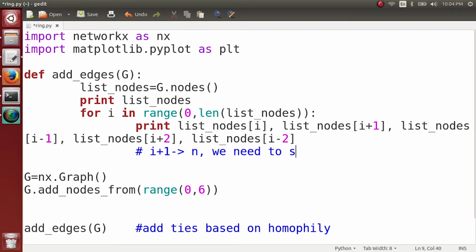we need to set this value to what will go back from the starting.